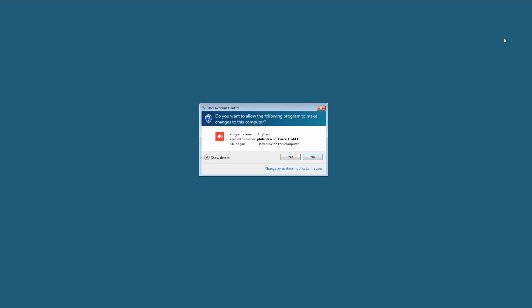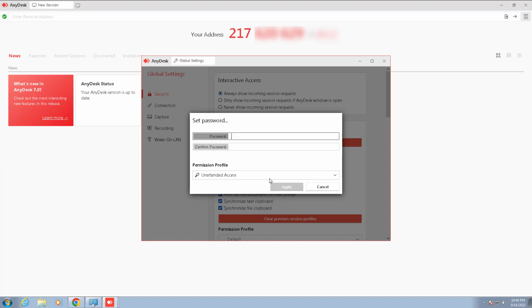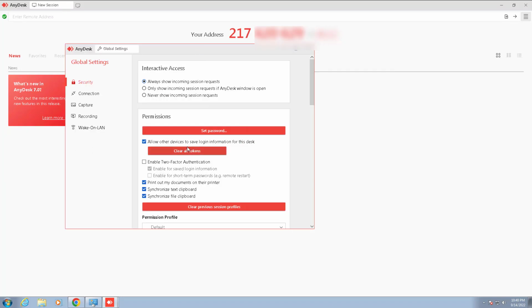Set password. This is the password of your machine that you want to access throughout the world or from any other device. This is unattended software.